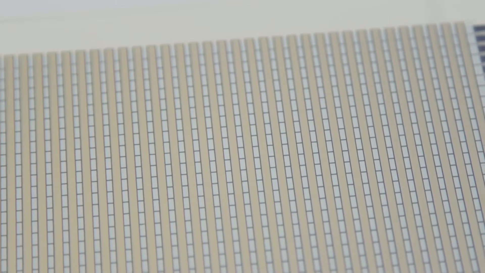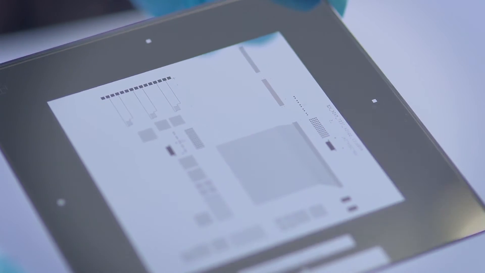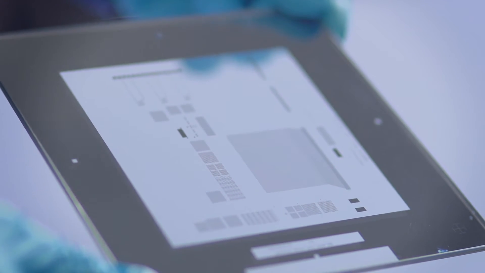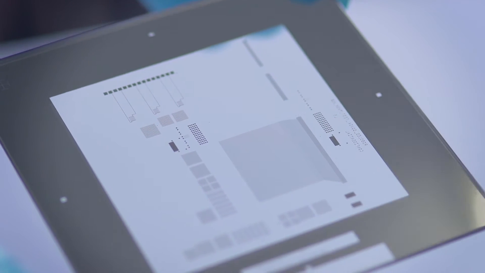In this process, a plate called a photomask defines the pattern that will be transferred onto the photoresist material, with a new plate produced for each different pattern or layer required.